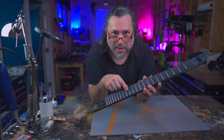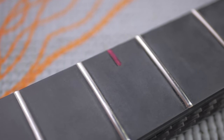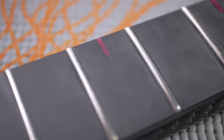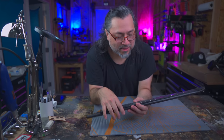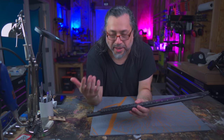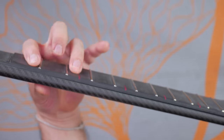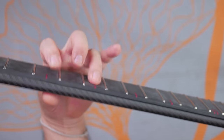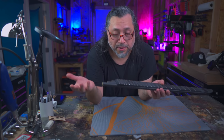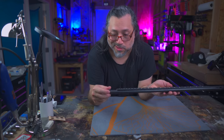I regret using the black Richlite. I wish I'd used one of the faux wood ones, because it might have looked a lot better when you sand it. Black looks terrible when you sand it. And you have to wet sand it to get any kind of good results. It was a pain. I was chasing my tail trying to get a good finish on it. I'm giving up on the finish. It's going to look like this. It's going to look industrial. That's the look I'm going for, because I just don't have time to do it, nor do I know anyone with a spray booth. If I did, I'd have them just gloss the whole thing and I would make it look really cool.